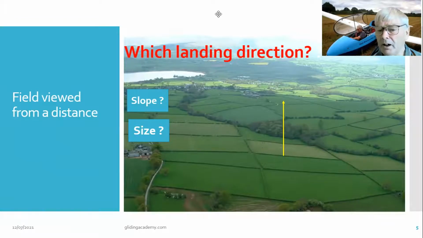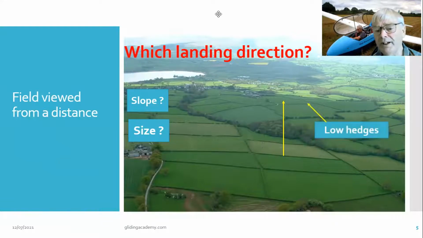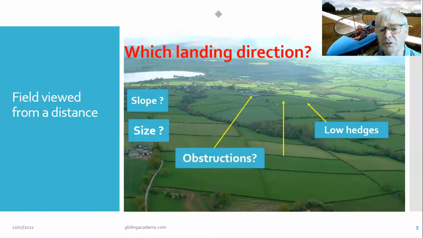It's a biggish field in amongst some bigger fields. And a general rule of thumb, of course, when you're landing in a field, don't pick the smallest one you can see, pick as big one as possible. This has got low hedges on a boundary on this side, which is quite a nice feature, so we don't have to pass any tall trees and things like that. And on the other end, we've got obstructions.